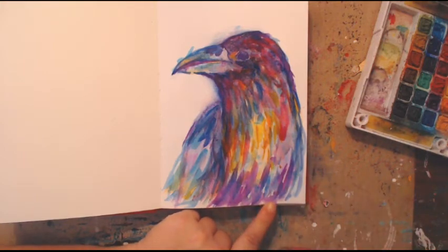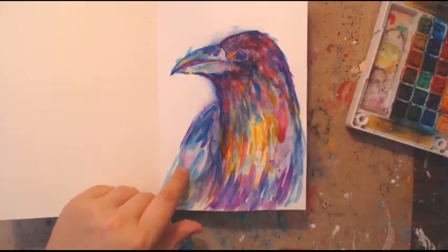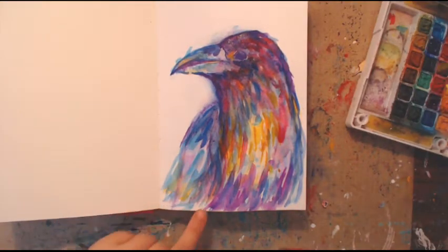I kind of like this, but there's some highlight on the wing right here. I want to add some of that yellow orange in.